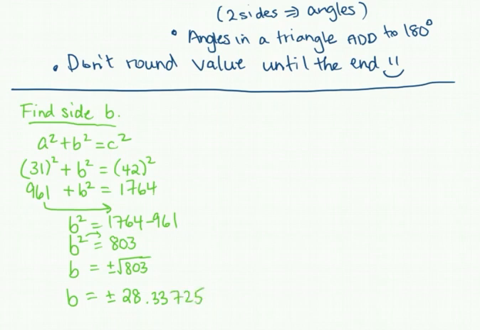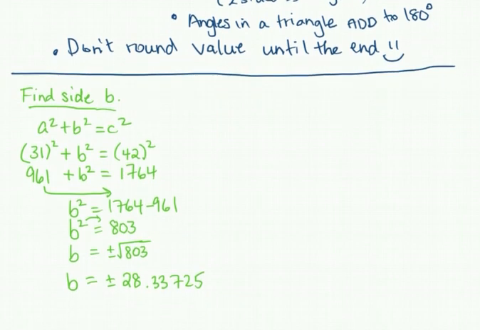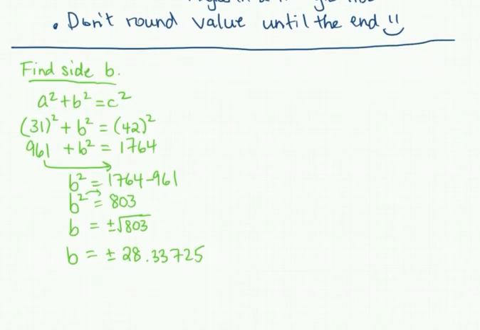I know some of you are looking at this and going, well, why didn't I leave it as the square root of 803? Well, I know that eventually the side I have to round it, and since I know that the decimal answer is acceptable, I'm just changing it to decimal. Looking at the plus or minus answers here, hopefully you can see that a negative side length of negative 28 doesn't make sense. So we're going to reject that, and only take the positive 28.3. I'm carrying a few digits here.